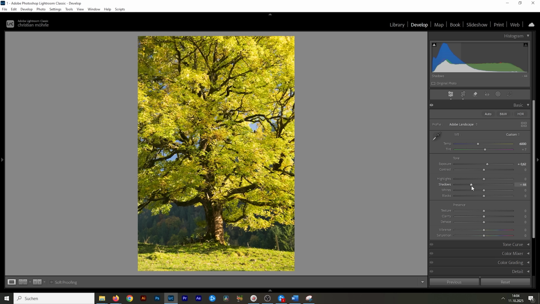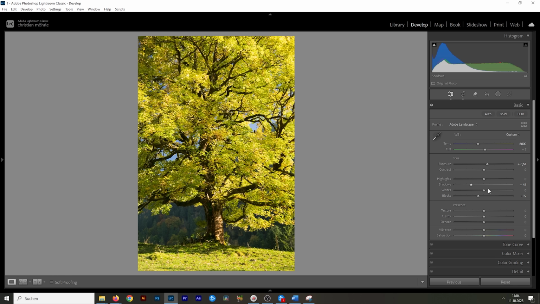Of course, when we adjust the shadows and blacks like that, always pay close attention to the histogram. Right now you can see there's a little bit of clipping already in the darkest parts. I don't think it's a big deal. We could try pushing the blacks a little further down, giving this image some more contrast, and you can see right at this point at the bottom of the tree, clipping in the darkest areas is starting to kick in. So I wouldn't go further than this.